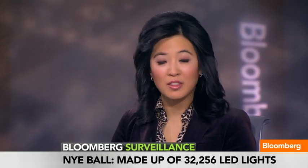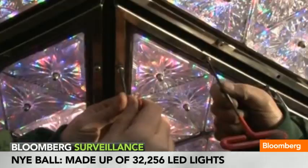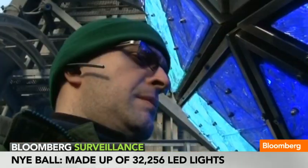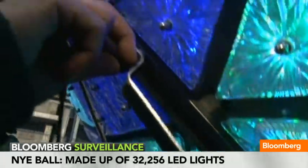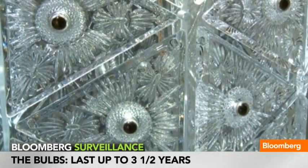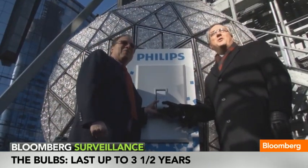This is a lot of fun. What amazed me the most with the stats on this ball is that it consumes the same amount of energy per hour that it takes to operate two traditional home ovens. Are you kidding me? Yeah, it's pretty amazing technology, really. We converted the whole ball to LED a few years ago. When you see the size of that ball — 12 feet in diameter up on the roof — it uses 80% less energy than the ball it replaced.